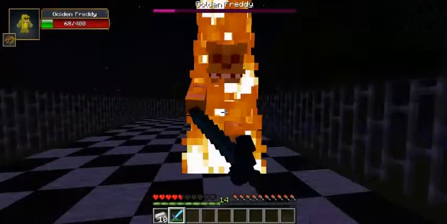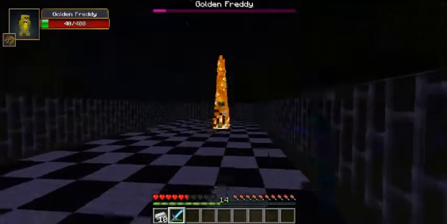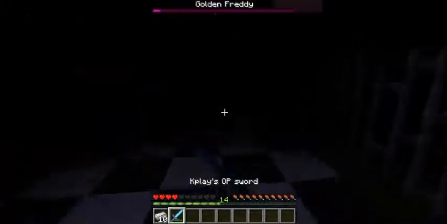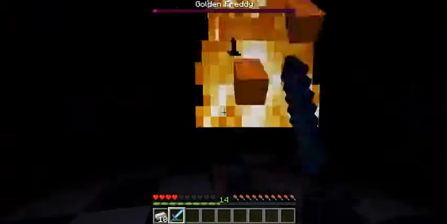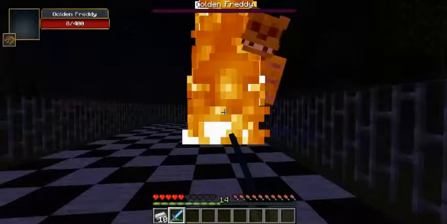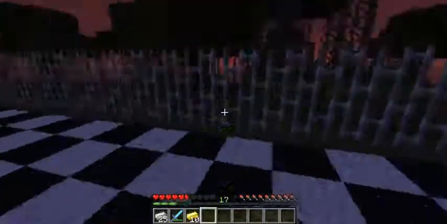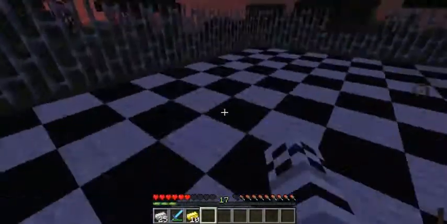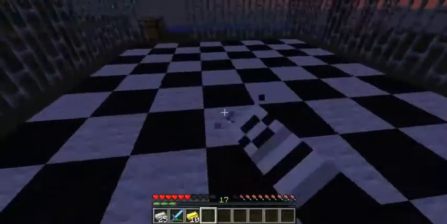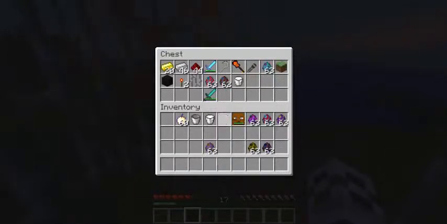So come at me. Oh gosh, no. Die already! Why did I drop it? Get away from me! Yes. So I told you guys that he gives 5, or actually I'm mistaken, he gives you 5 level points. Ooh, that's much. Okay, so yeah, anyway guys, that's all I'm gonna show you.